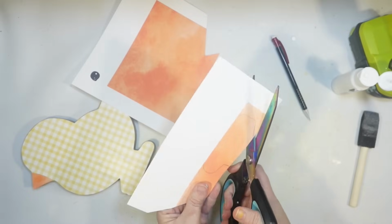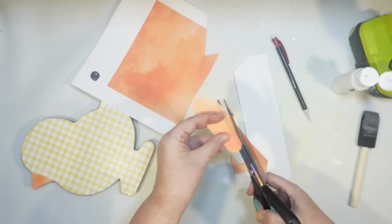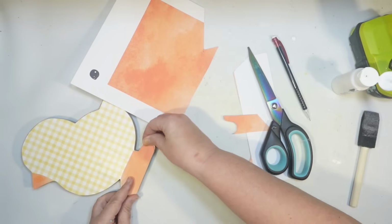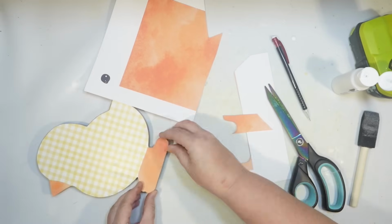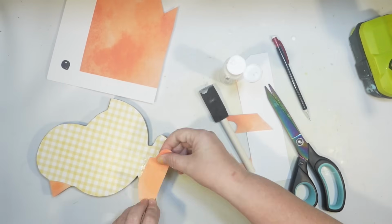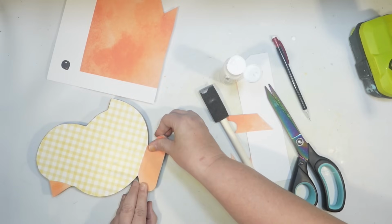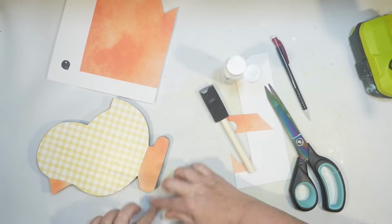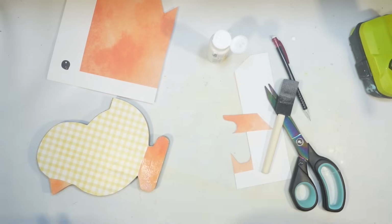Then for the little feet of the chick, I'm going to do the same thing by laying the feet on there and tracing it out. I can just cut that out. It's a pretty simple piece that'll cover the little feet of the chick. And we can just Mod Podge that over the top of the yellow and white gingham that we already have on there. Super easy. I've painted these. I've covered these with the cardstock. I think covering them with cardstock is one of my favorite things to do with them, because you can get really fun designs and textures with them. It just turns out so cute. So I just Mod Podge the little feet on there. The orange details, I think, really give this guy a lot of character. I'm going to go ahead and seal that as well with a little bit more Mod Podge.